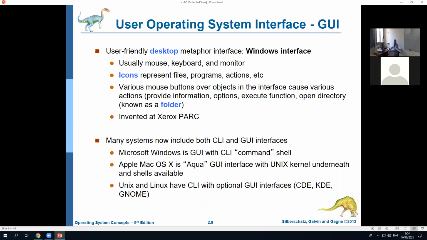Like somebody was asking about Macintosh, or Gabrielle, you were asking about Macintosh. So Macintosh is a GUI, but underneath the GUI is basically a Linux machine. I don't know exactly what kind of Linux, but it's a kind of Linux machine. So if you just make a console in a Mac, you will have direct access to the operating system, or a command line access. Windows is not, but Windows has more and more adopted all kinds of Linux styles.